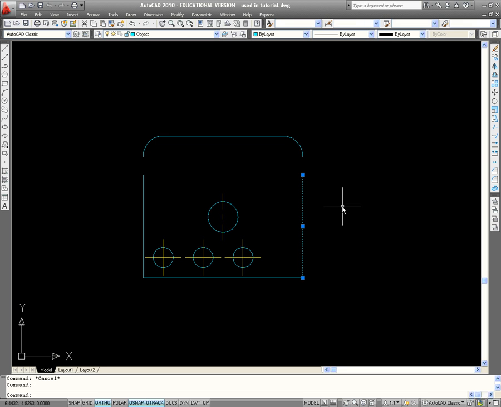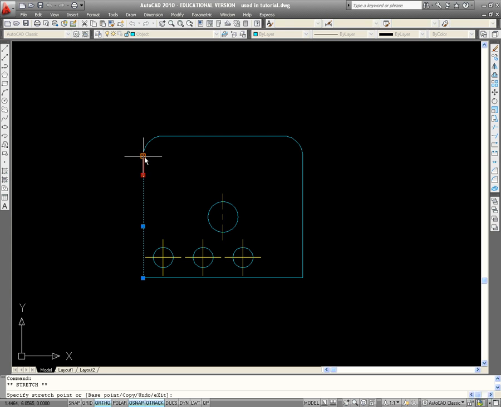I'll click on this line here, and grip editing for me is extremely powerful in that I'm able to take a line just sitting out here in space and I need it to come up here. I will fall into the end of that grip and move up with an object snap turned on and modify the length of the line. I'll do the same thing over here.